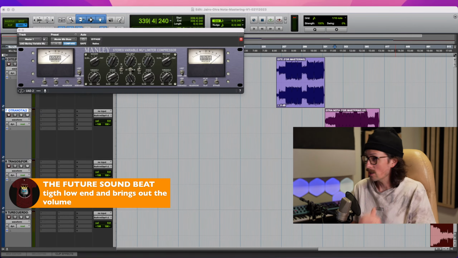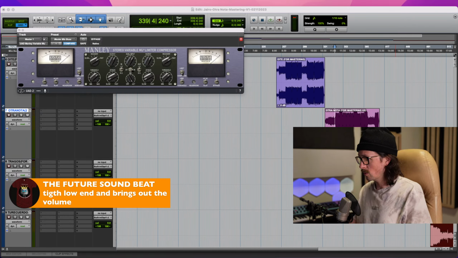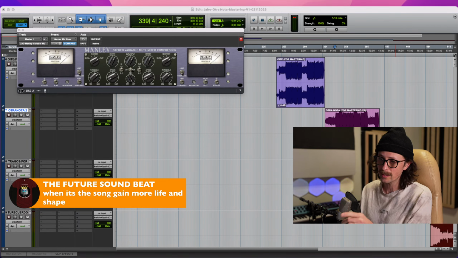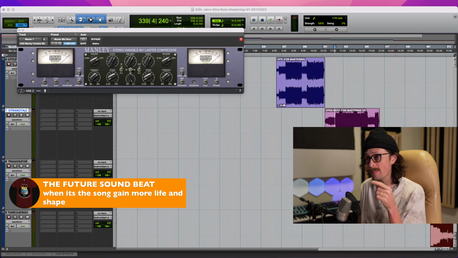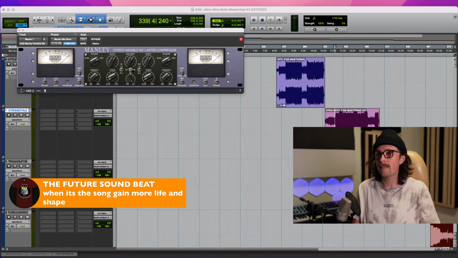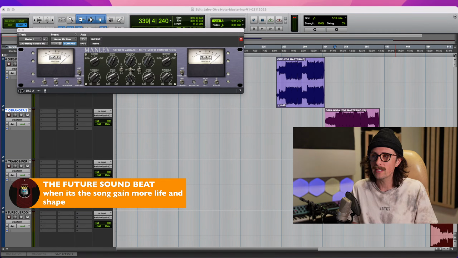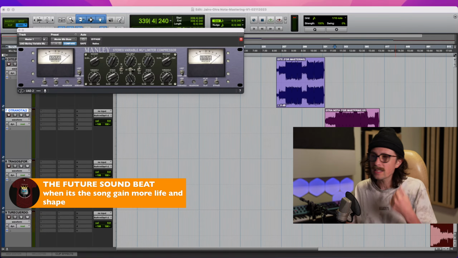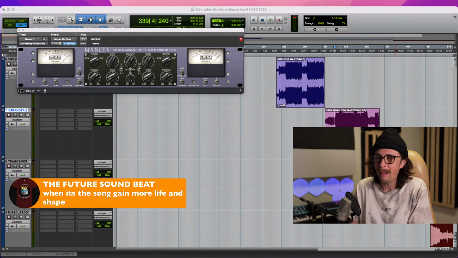All right, so the first thing you're going to notice, song gains more life and shape. Okay, good. That's really important. This comment is really important. When the song gains more life and shape. Now, why is that? The first thing you're going to notice is there is a perceived loudness happening. It's not getting louder. The perceived loudness, I'm not adding any gain, okay? So it's actually taking off a little bit. It's compressing a little bit. And then my output is, I guess I'm bringing in some gain. Okay, so I am bringing some gain. So the first thing is it is louder right away.